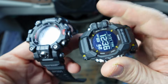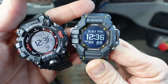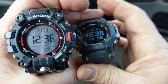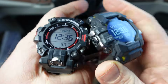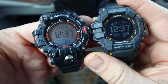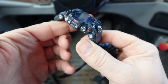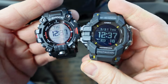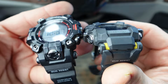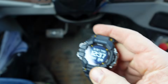So, both of these watches got the same types of tests. They were subjected to diesel fuel, used motor oil, liquid nitrogen, cats, feral cats, the shop. What else? Hydraulic oil, breakfast burritos, all sorts of environmental hazards that are likely to be dripping down your hand when you're doing maintenance on diesel equipment. As well as just being beaten up at work and working out at the gym and all the activities that me and the boys do, hiking and camping, roughhousing, and the Rangeman did not hold up as well as the Mudman.